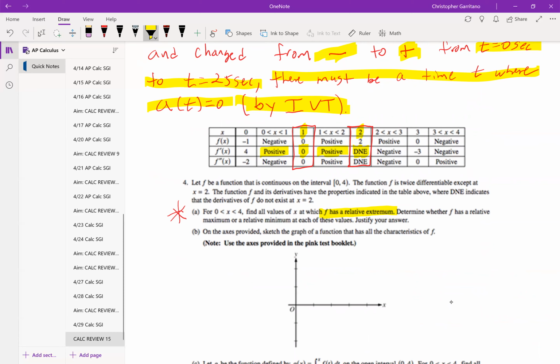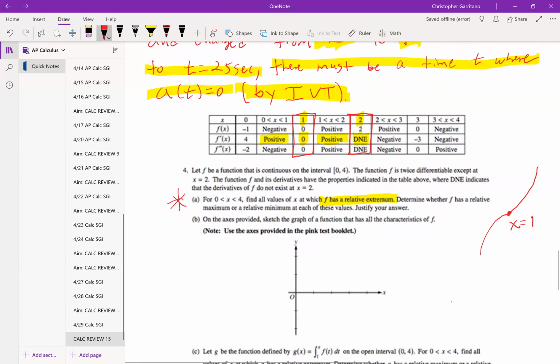And so this information tells us that when x equals 1, f has neither a max nor a min. All right, so maybe at x equals 1, the graph, well, if f prime is positive, that means the function is increasing. It flattens out for an instant and then continues to increase. So this might be what the graph looks like when x equals 1.